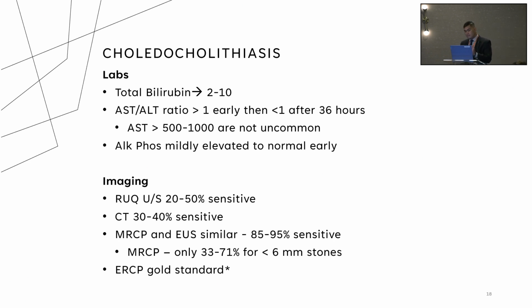Now, I want to make this point about an ERCP. So that's us going in with the side viewing scope. It is technically the gold standard for diagnosis of choledocholithiasis, but the problem is that we don't typically use ERCP for diagnostic purposes. We go in there for therapeutic purposes. And so typically using an MRCP and an EUS is probably a little better.